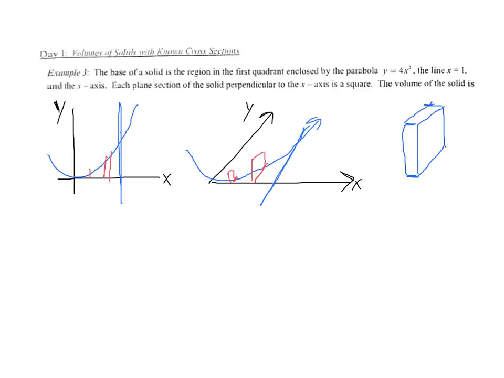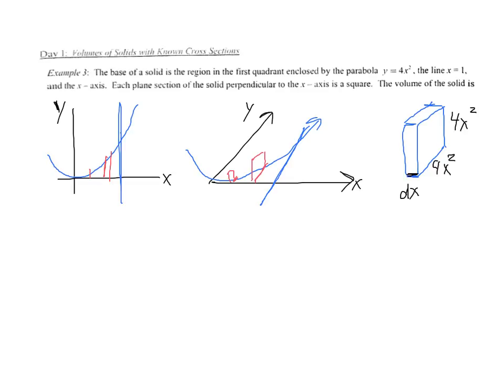Because this is a square, it makes life a little bit easier. The base, this length of red line here, is the same thing that I would see here. So this piece corresponds with that piece. And that overall width is whatever y is there. That's going to be 4x squared. And because it's a square, the height of this will also be 4x squared. And then the width, this piece right here, is going to be something that we have to add to that. That's going to be what we call dx.